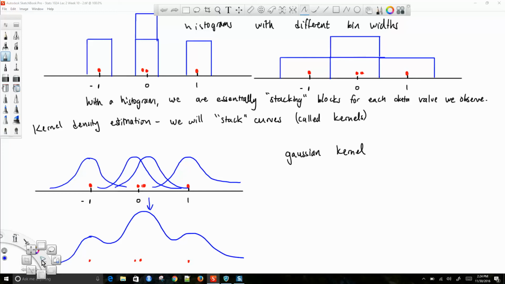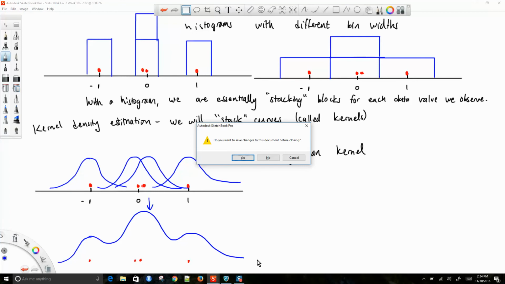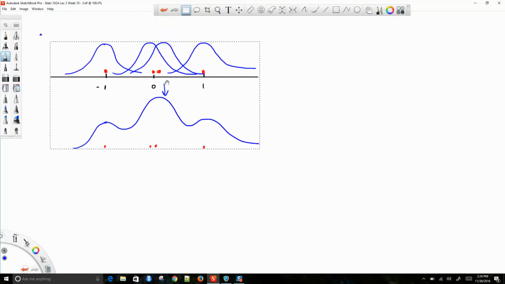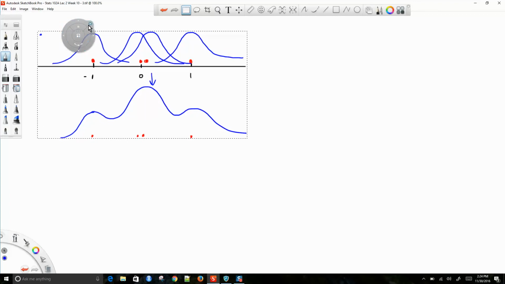So here, this was the kernel that we used last time. Okay, so this is what we had last time. What if, instead of these kernels, we increased what we're going to call the bandwidth of each of these Gaussian curves? Okay. So when we increase the bandwidth of each Gaussian curve, what does it look like?